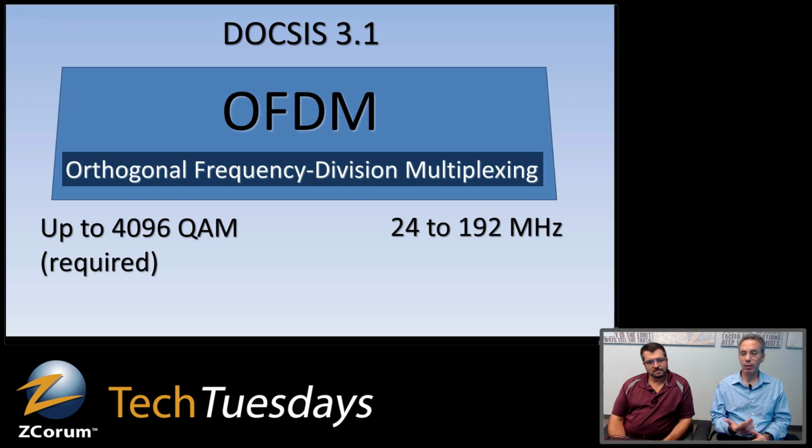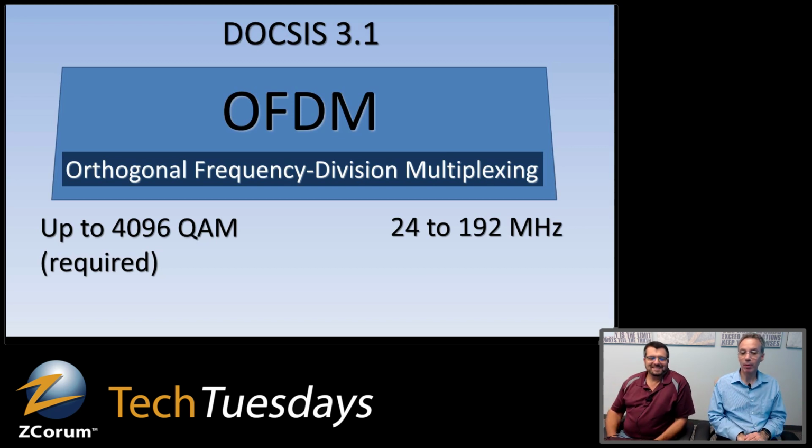And instead of with DOCSIS, as it is today, from when it started, 64 QAM and 256 QAM, now you're talking about up to 4K QAM, or 4096 QAM. And in theory, eventually 16,384. So 16K QAM eventually. Yeah, 16K. Actually, it's required up to 4K, and then optionally, equipment manufacturers can do up to 16K QAM. Yeah, those constellations. It's going to look like a square. Yeah, it's a solid square.